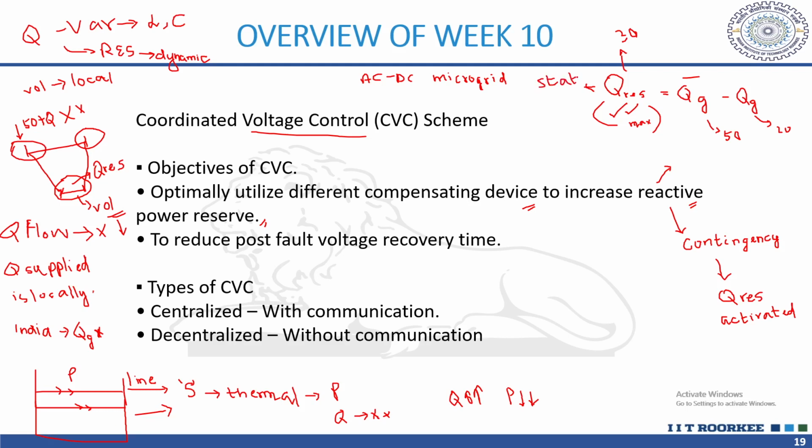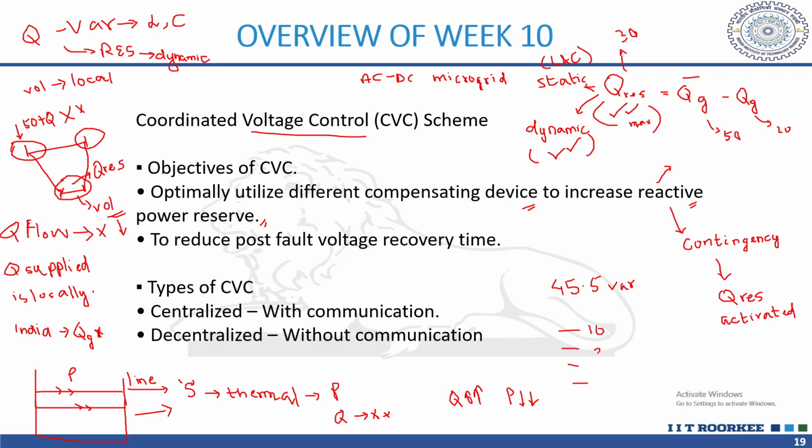The static sources can supply a fixed amount depending upon their rating, right? These static sources are the shunt capacitors and reactors installed in the system. But in real time, what we require is dynamic reactive power reserves to act. Because it will happen that, let's say, you want a support of 45.5 VAR and you have a static compensator. They can provide the VAR in steps, right?